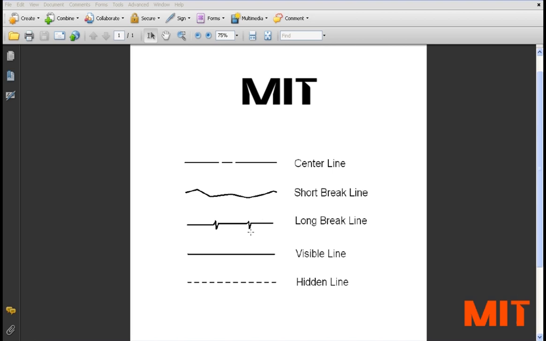Now, with hidden lines, if we have, say, an isometric view of our object, hidden lines are dashed lines to show if we are able to look through the object. If it was a glass object, we can see these lines. So say we're looking at a box. If you're drawing a box, you're able to see inside of the box, and you know where these dashed lines would be. So any dashed line represents a hidden line. It's a line that from our current view we're not able to see, but if we could see through the object, we'd be able to see those lines. So these are 5 common types of lines.